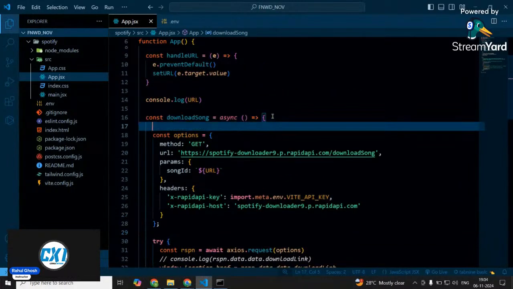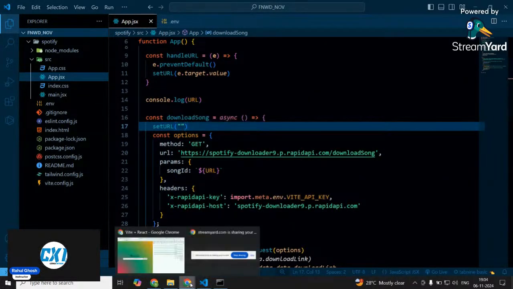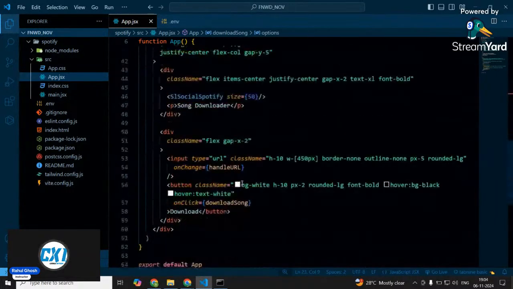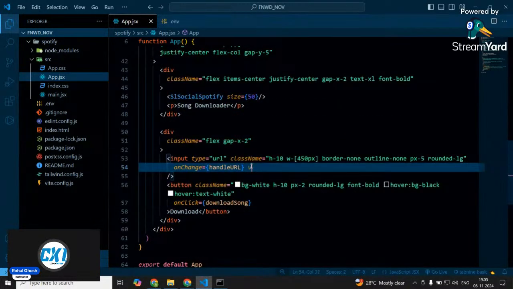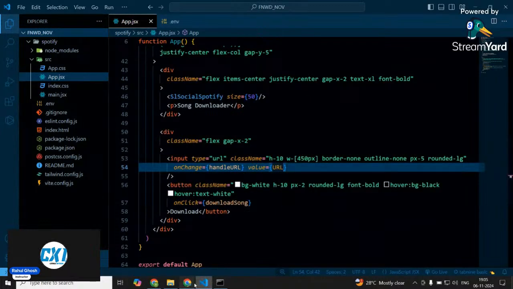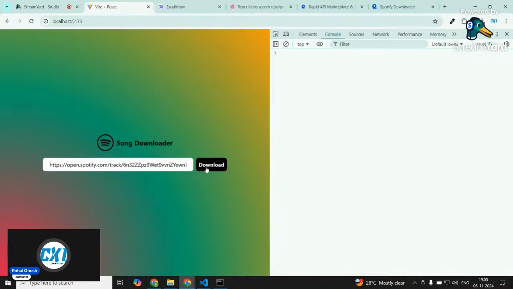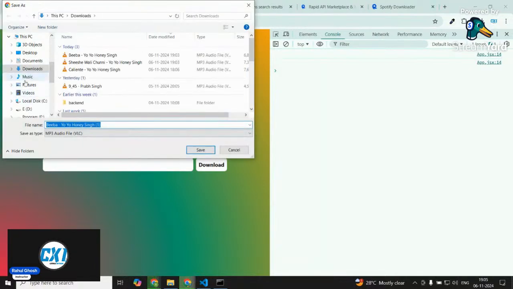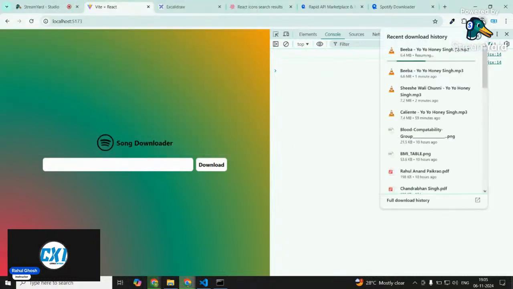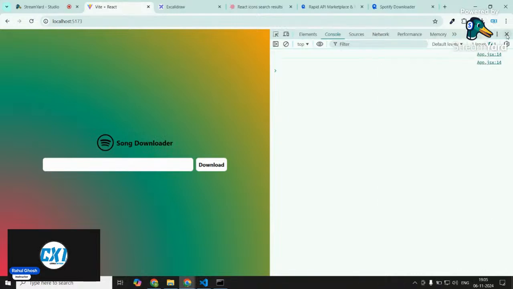I think it should be put here, right? setUrl and empty string, and after that I have to put the value here, value URL. Okay, now you can see if I press the download button here, you can see the input field is being empty and the download feature is working perfectly. And if I press the save button, my song is downloading, right? That means our API is working perfectly.